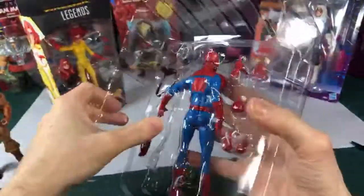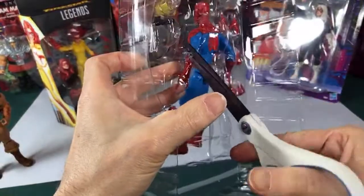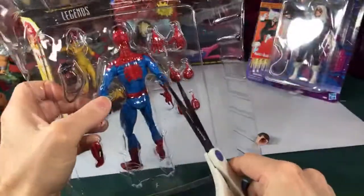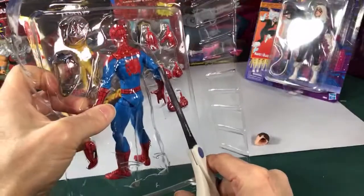Oh, he's got clamps on his elbows too. I can't get you out of there, Spider-Man. You've been trapped. The Kingpin has come up with some new trap for you. That'd be a fun one to get, the Kingpin. Have you guys seen that Kingpin figure? It is so cool looking.